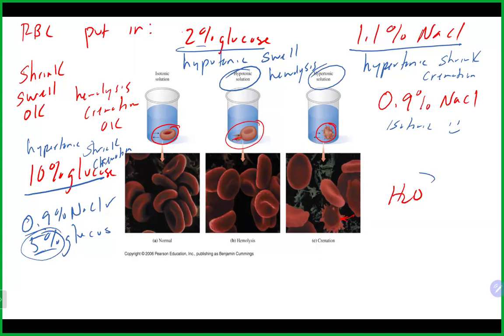Lastly, how about our friend water? Water again has no osmotic pressure, which means it is hypotonic. And because it's hypotonic, again, it means outside the cell is going to be less concentrated than inside the cell. It's going to cause everybody to rush in and start to swell and go through hemolysis, right? Maybe one time where water is not the best thing to use there, not such a good thing. Any questions on any of those there?